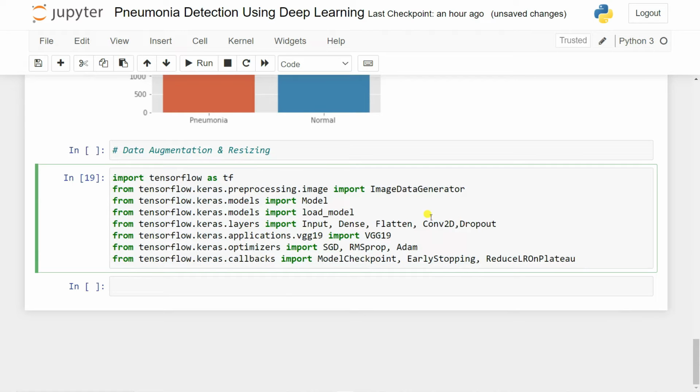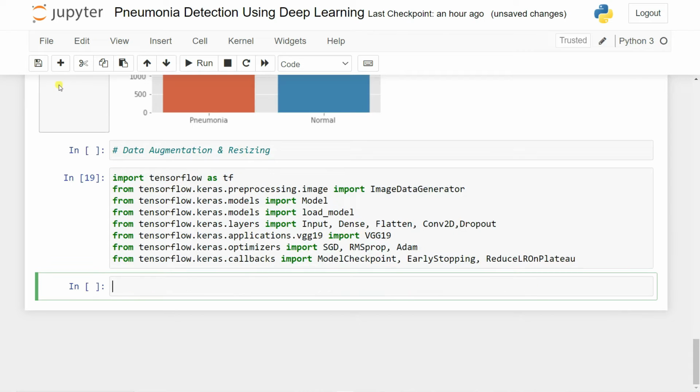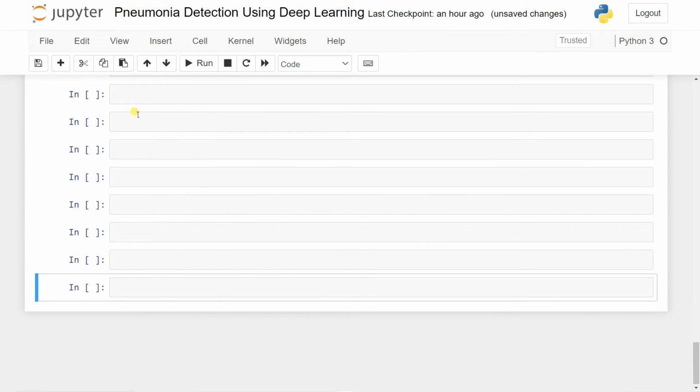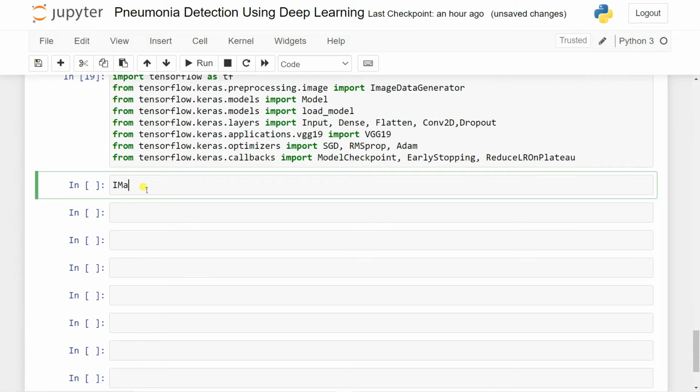Now what I can do is simply do the data augmentation and also resizing of the dataset. For that, you're going to be using this ImageDataGenerator. So let's take a new cell also. And now let's use this ImageDataGenerator, and inside that I'm going to pass my rescale. So I also need to divide our dataset by 255 so that the dataset is normalized in the range of 0 to 1. So let's say 1 / 255.